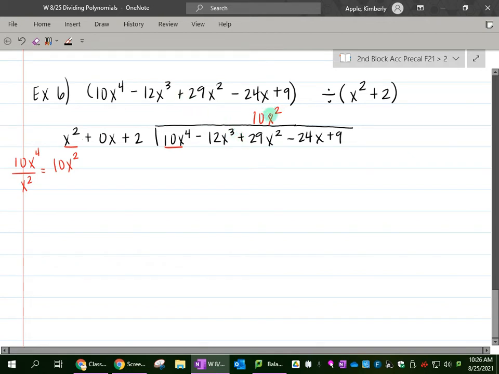And now we multiply, just like we did before. So this would be 10x squared times x squared. That's going to be 10x to the 4th. 10x squared times 0 is just 0. 10x squared times 2 will be plus 20x squared. So see how with that placeholder, everything lines up according to plan. And without it, stuff starts getting messy. And when we're doing something like this, we definitely do not want messy. Okay. So this drops out as expected. Negative 12x to the 3rd minus 0 is still that. This is plus 9x squared. I haven't brought anything down yet, so that's got to happen still.